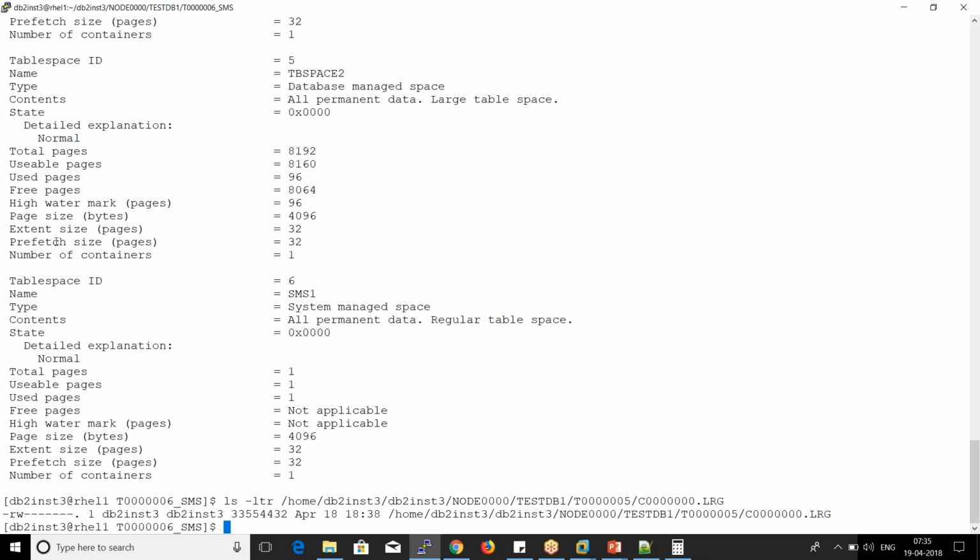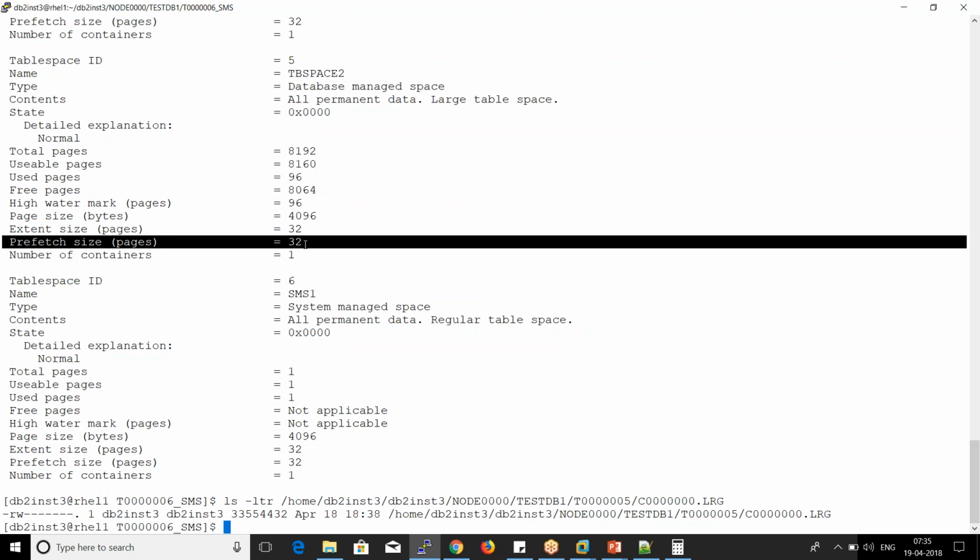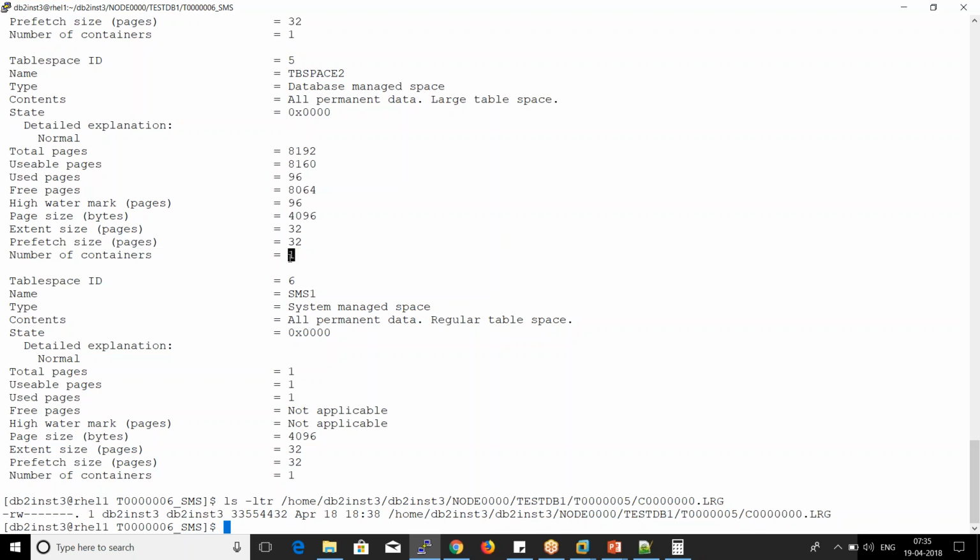So there is one more thing here called prefetch size. For the prefetch size, you have some prefetcher background threads. What they do is, when you are reading from this container in a full table scan mode or a full index mode, or whatever that full mode is, these guys will read ahead pages. So while you are working on the current extent, this guy will go ahead and read one more extent for you even before you actually request it.